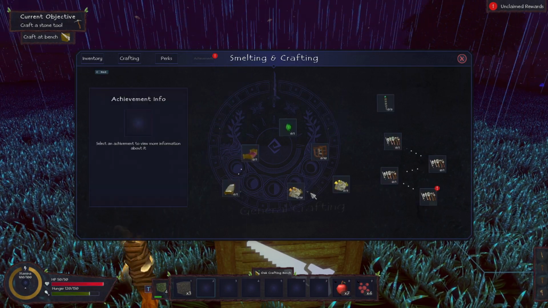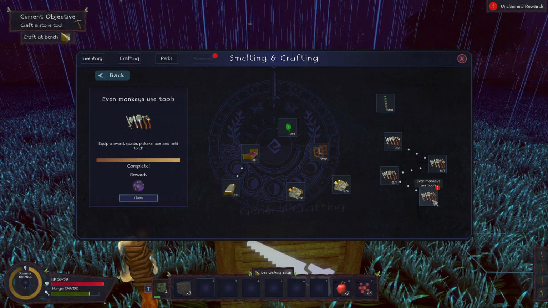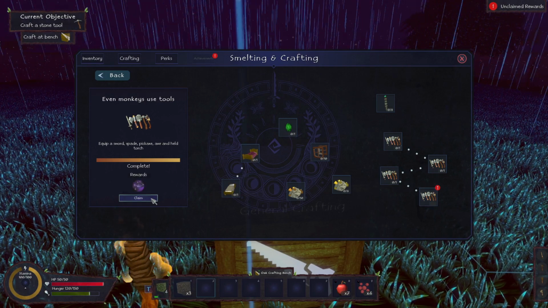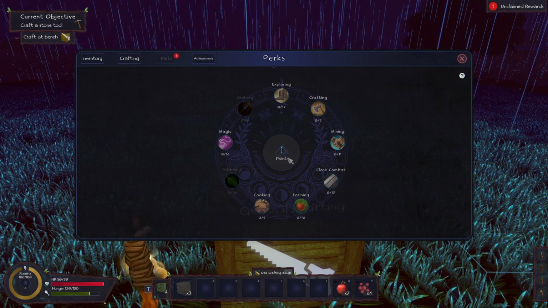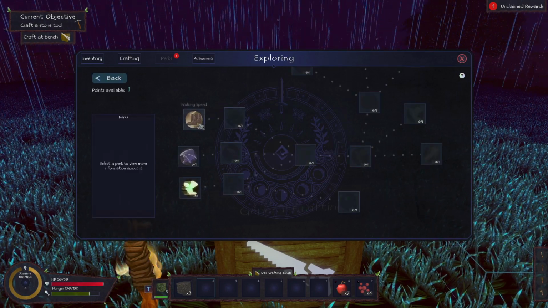So achievements. We got an achievement. Equip a sword, spade, pickaxe, axe, and held torch. Nice. Complete. Rewards. Perk point. Yay. Ooh. Look at that. Perks. Okay, so now I have 1 perk point. So where would I want to put that?